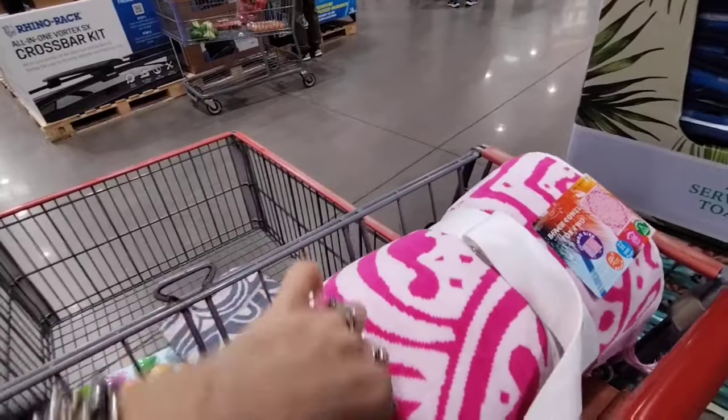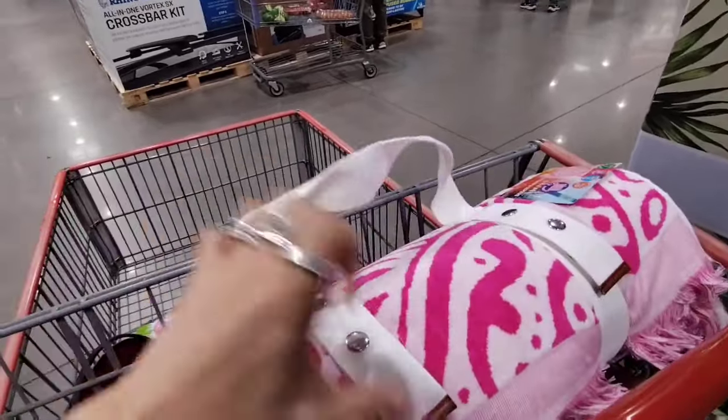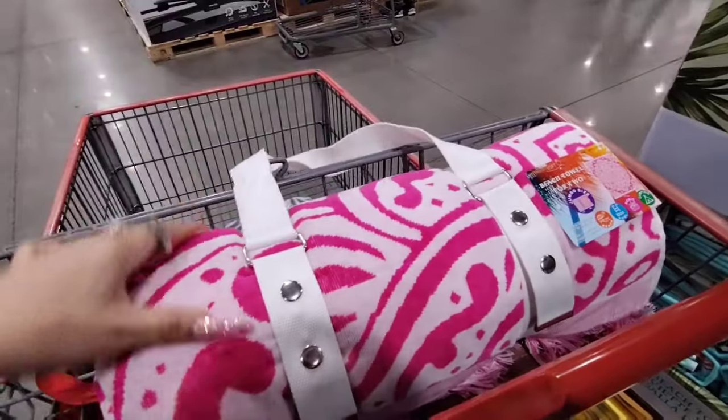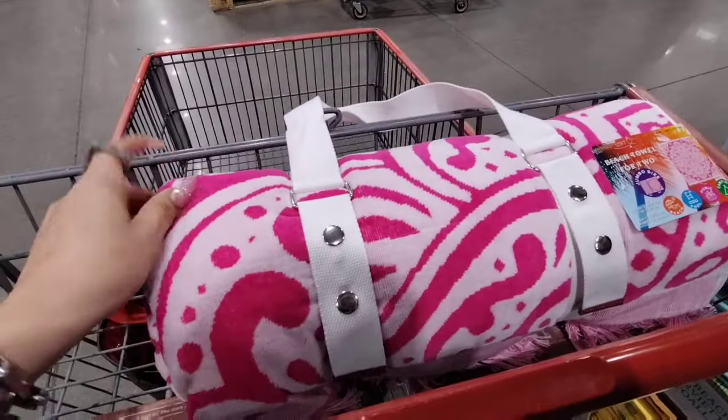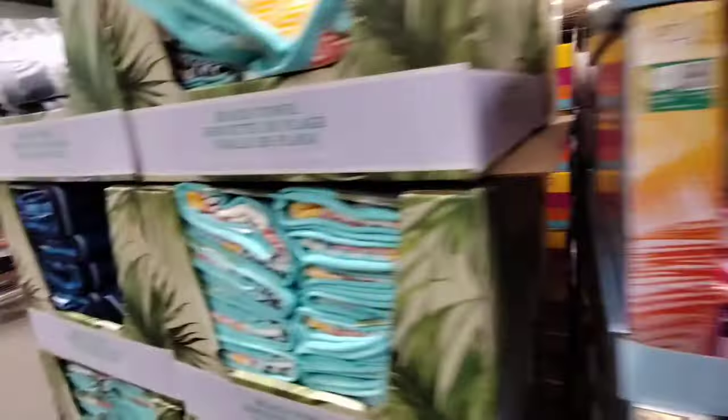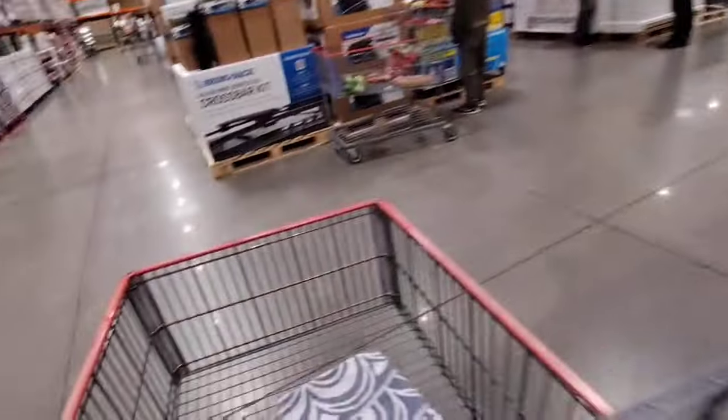This is really cool — I like this. Is this stuck to the blanket? I like this for me, but I don't think I need it so I'm going to put it back. I think I'll get more use out of the regular beach towel rather than lugging this thing around. But I'm definitely going to get my husband that towel set.